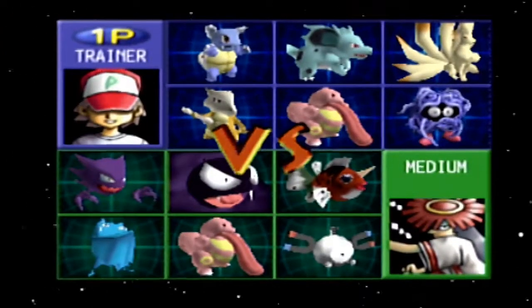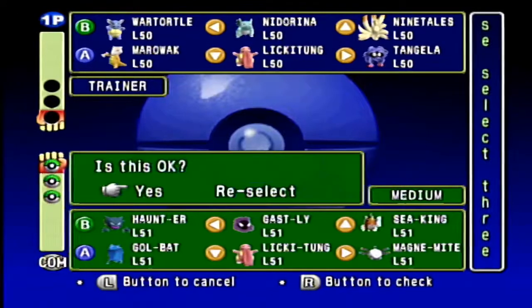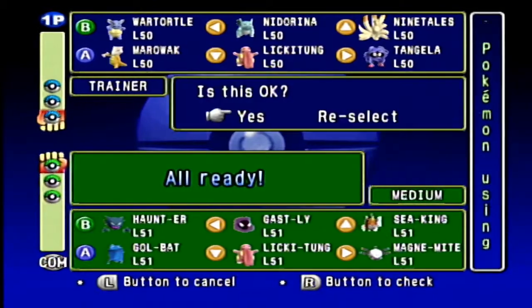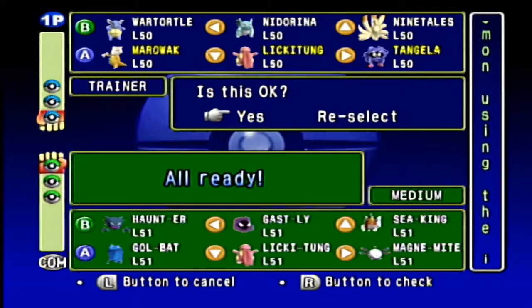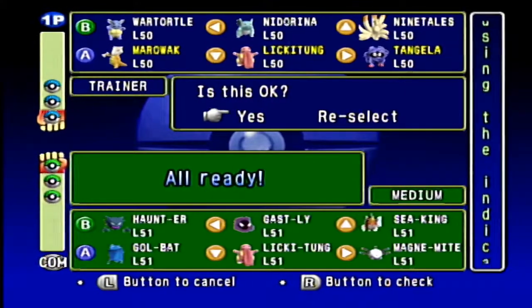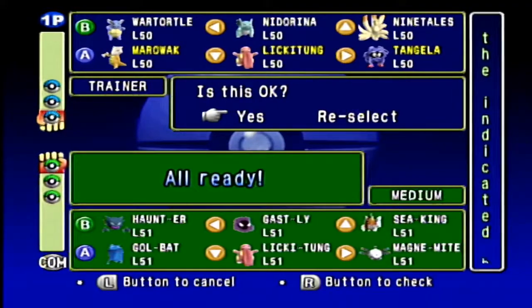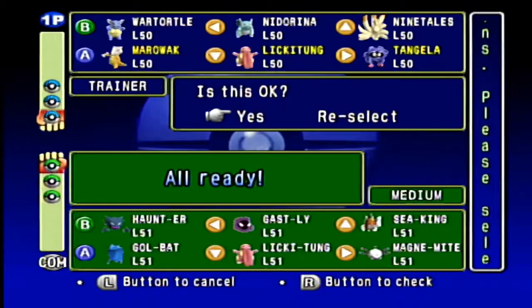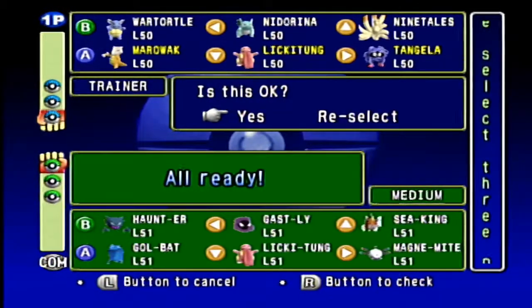All right, so the medium, or the channeler, as the guide calls it. Okay, so for this one, it is Lickitung again. It's Marowak. And it's Tangela again. So Lickitung, it's got a move, yeah, Thunder. There we go. So it's super effective against Gastly and Golbat. Marowak, super effective against Gastly and Haunter and Magnemite. Tangela resists Magnemite.